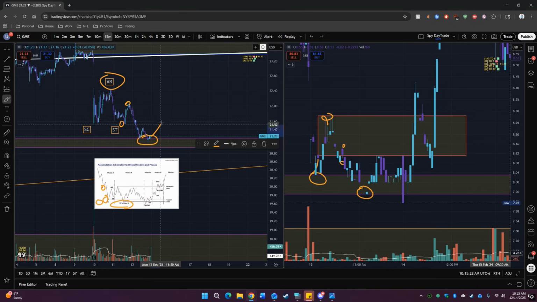So we should see some type of reaction here. Now, whether it hits the middle of the range and then we end up getting the spring, maybe it comes all the way back up to the top of the range and it pukes down. I don't know, but until it makes a move outside of the box, whether it is an accumulation and we hit the SOS and we continue higher, or if it breaks down and this is just a redistribution pattern, then you're looking for that double bottom at 20, 19, 18, 17. Clearly not ideal.